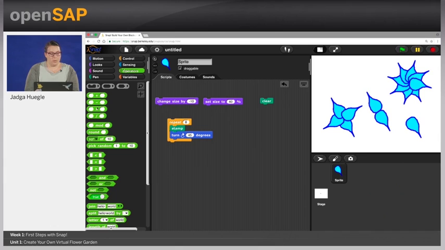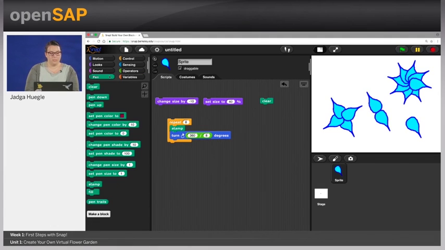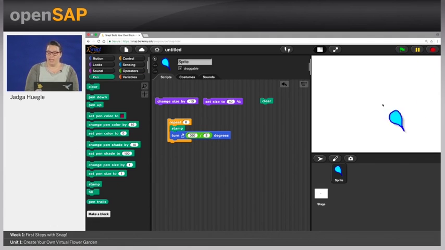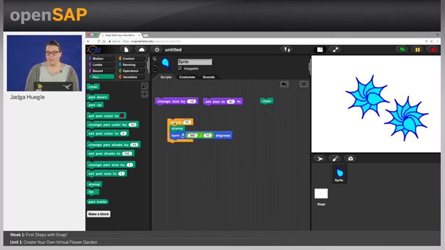So what we can do now is that we can just use this operator as an input for our turn block. So we say always turn 360 divided by the number that we have in here, in this case 8. When we clear now, this should make an 8-petaled flower again. Great. But we can also say I want to try 10, and I also want to do 10 in here. Now we should get 10. Or I can say 3 is my favorite number. I want to make 3.